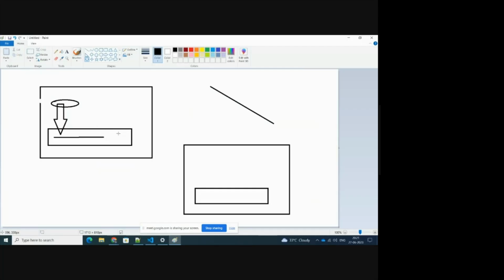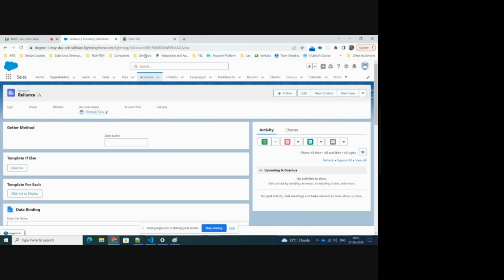Okay, and let's say if we have a button here, and we want that whenever we click on this button, something should get popped up here in the parent or something like that. In this case, the reaction is not in this direction, it is in this direction. Okay, so this will be called child to parent communication. The parent one will be the outermost one, the bigger one, and the child one will be the smaller one, which we will be embedding. And how do we embed two components within each other? We will see.